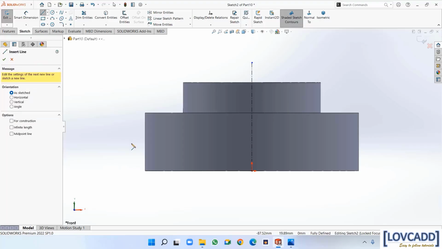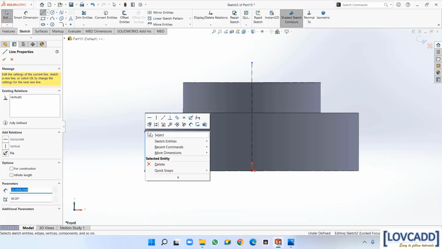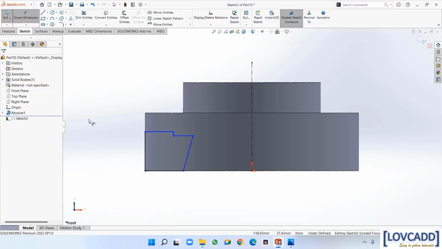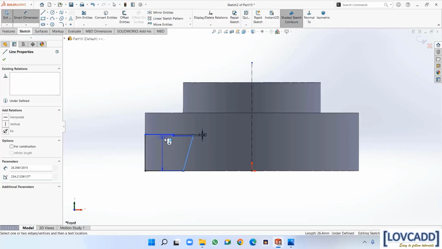Now select line and again draw a sketch which is given in the diagram like this. Go to smart dimension. This is 1 mm. This angle is 65.